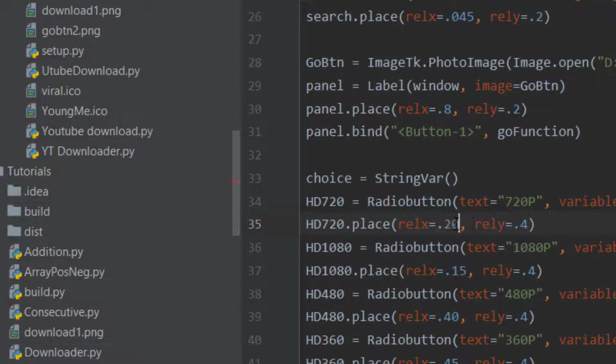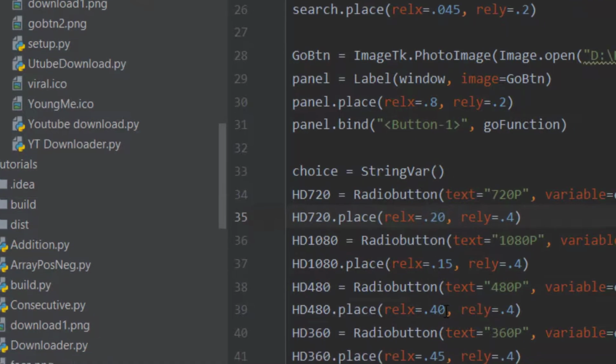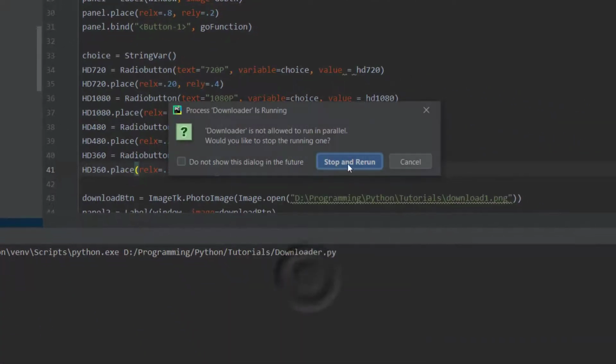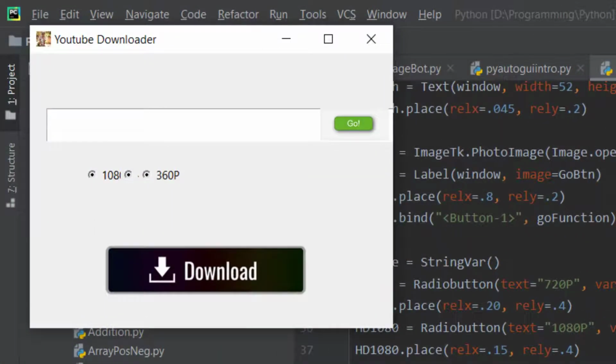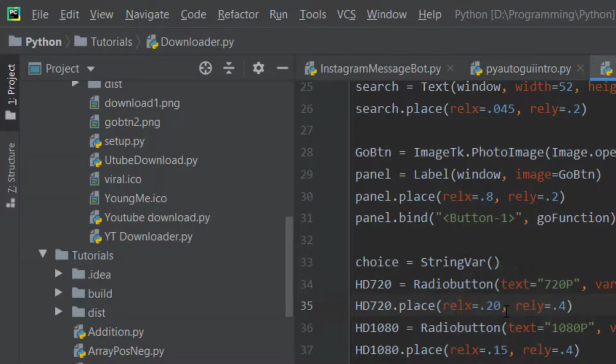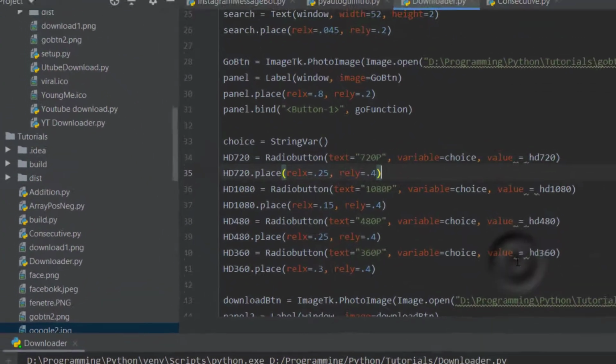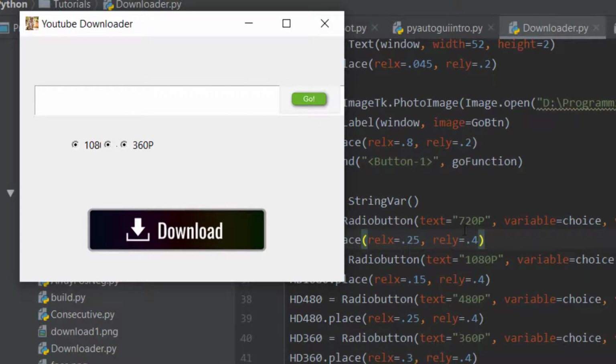This is gonna be 20. This one is gonna be 25, and this one is gonna be 30. Yeah, like this. Okay, this one should be. Whoa. Okay. Still too close. So 720 is gonna be, let's keep it 10 gap. If this one is fine, it should be 10. No.